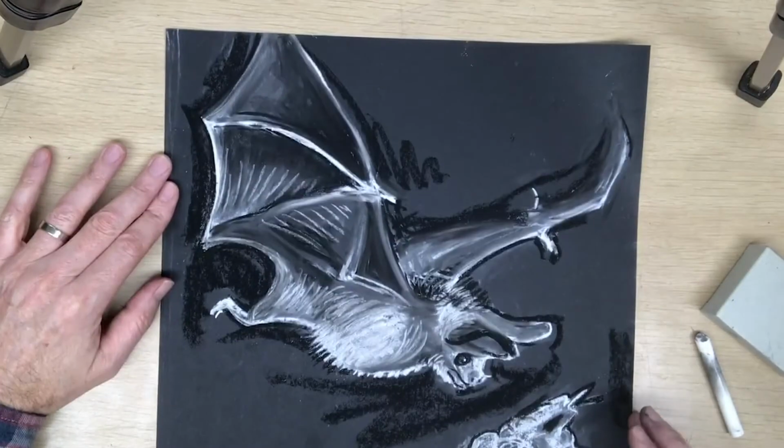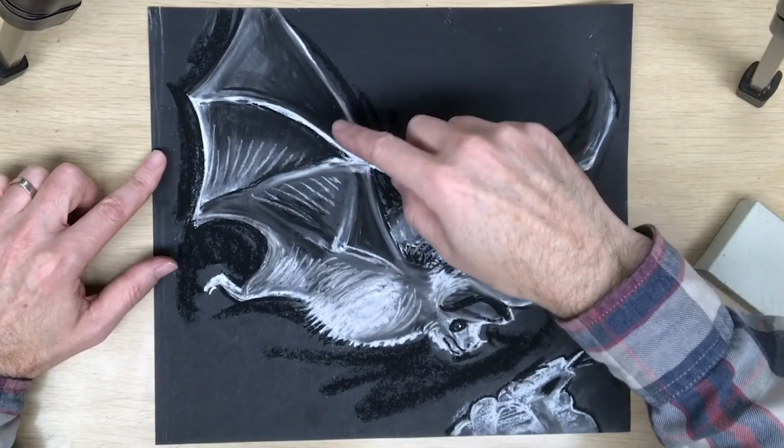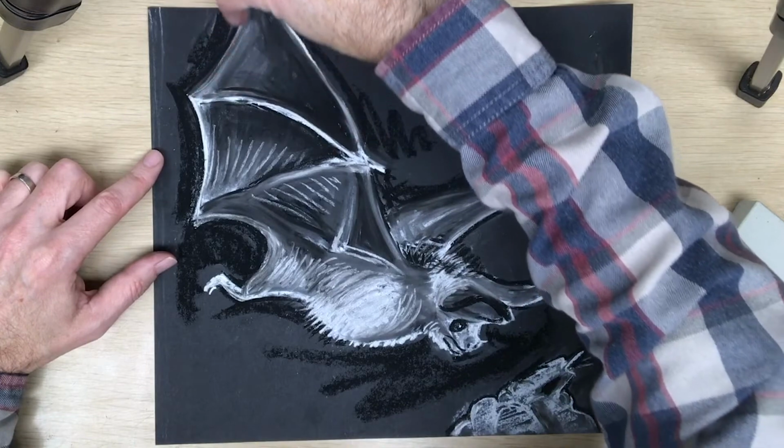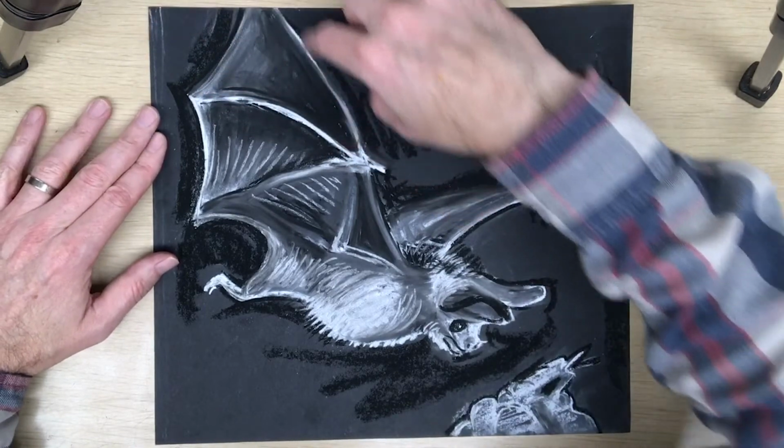I thought I was done, but I noticed that this wing looks way too small because it tapers way too much here. So I want to thicken out this wing to imply a bigger wing.